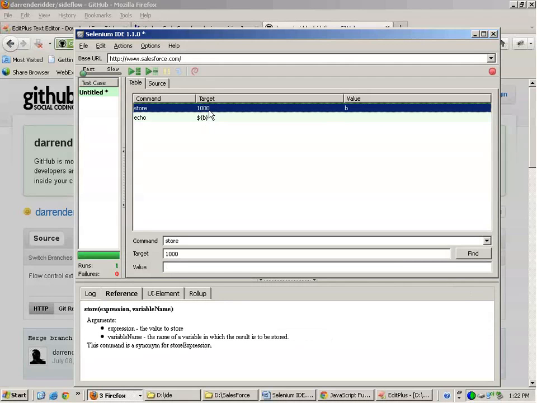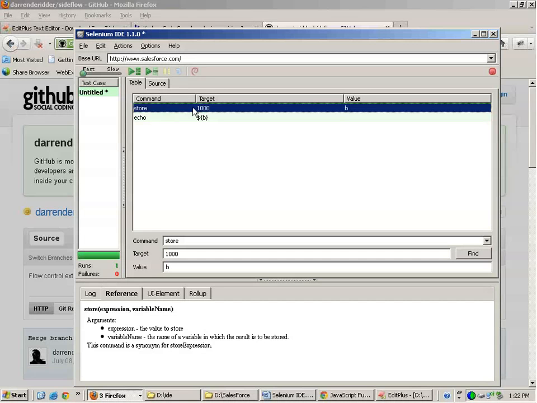Now what happens internally behind the scenes: this store command is not an extension, it is in the core part of IDE. Behind the scenes there is an array. We studied about arrays in module 2. That array holds all the variables which you store in your script.